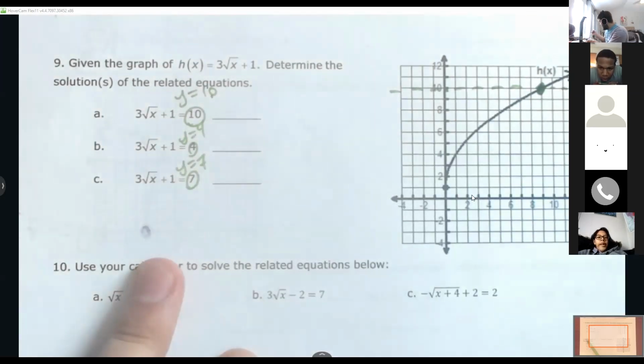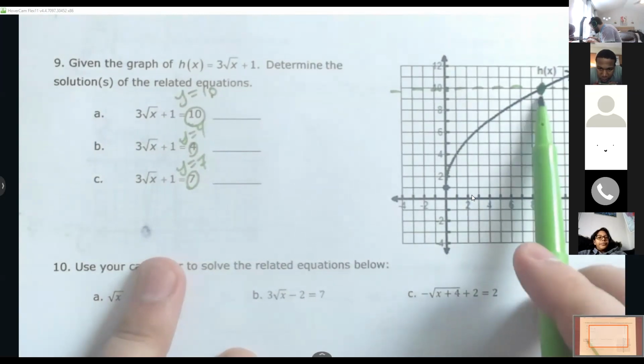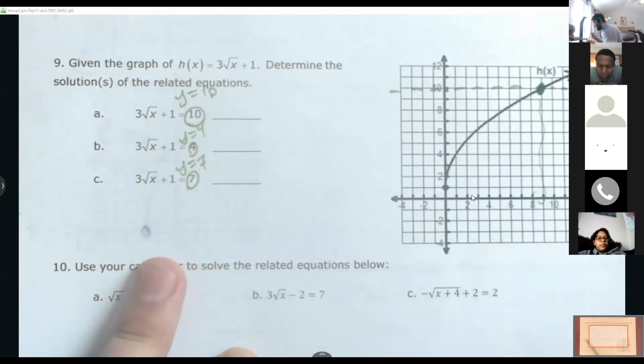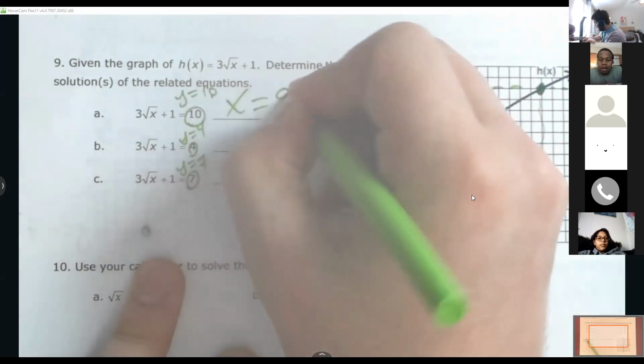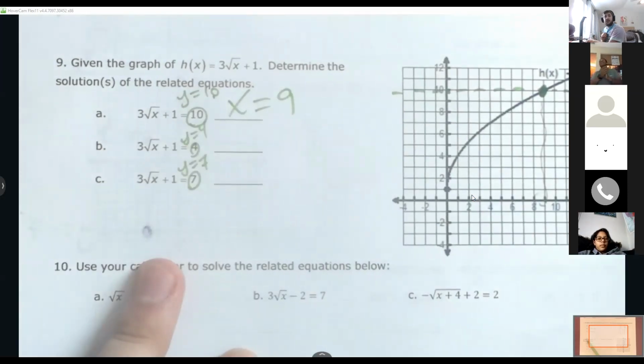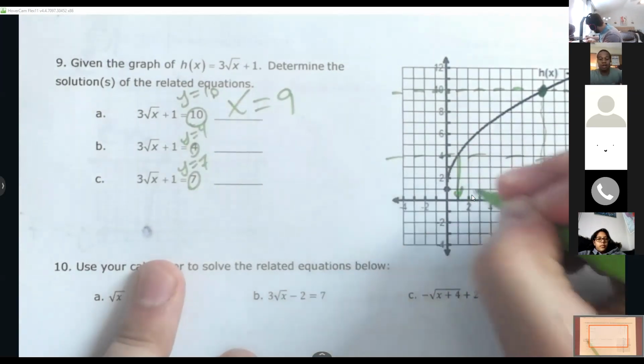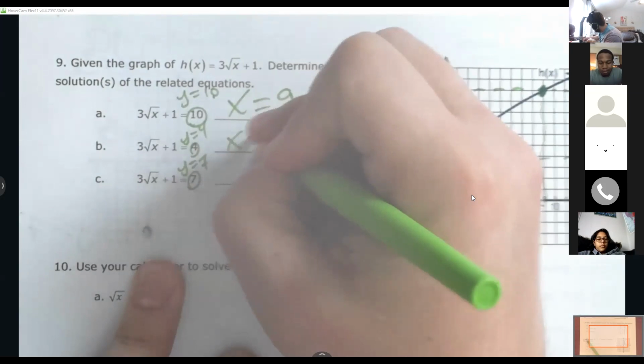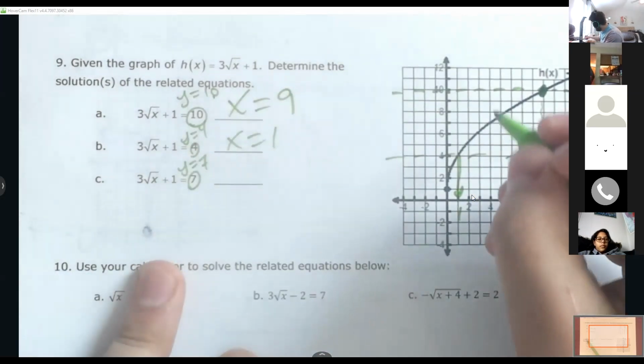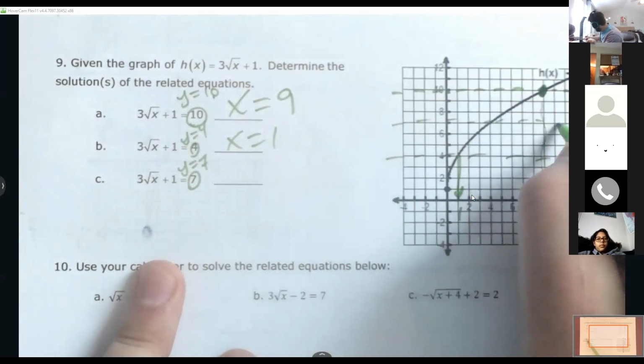So that x value would be 9. Yeah, 9. Okay, I get it. So technically, they give you the y, and all you gotta do is find out if y equals 4 where that line crosses that line. So that'd be 1. Exactly. Okay. Got it. I know what to do.